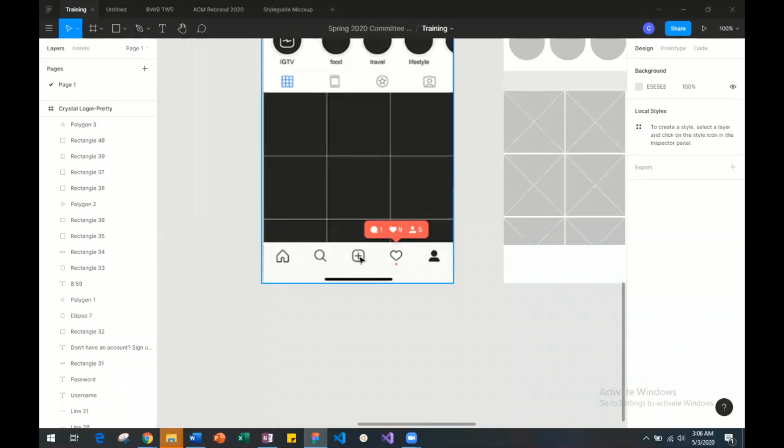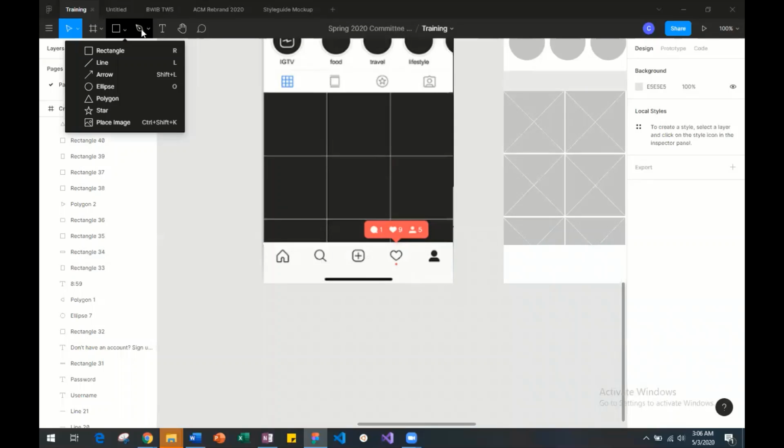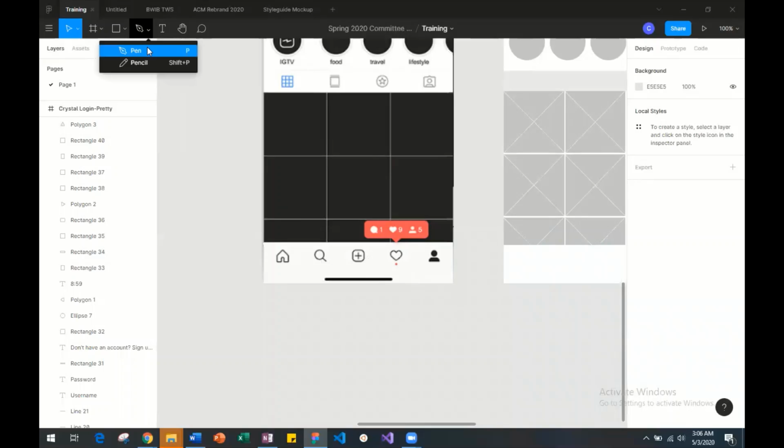Same thing with the icons, very simple to make. Hearts, you're going to need to use the pen tool, yeah, here, and draw it out and mirror everything. Quite a complex shape to make on Figma. You can learn a lot of other techniques, such as how to use the pen here.